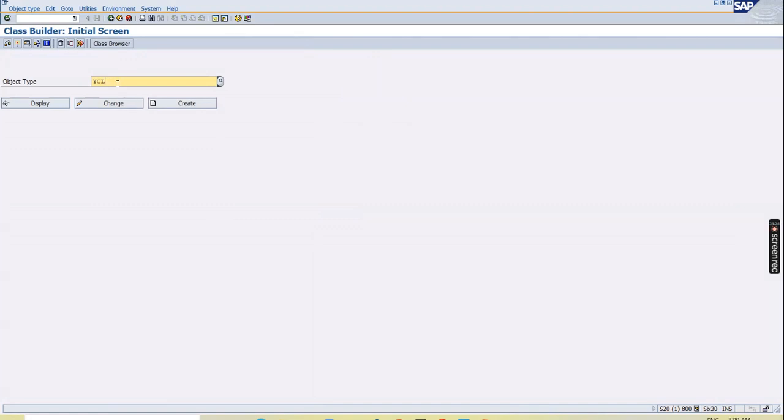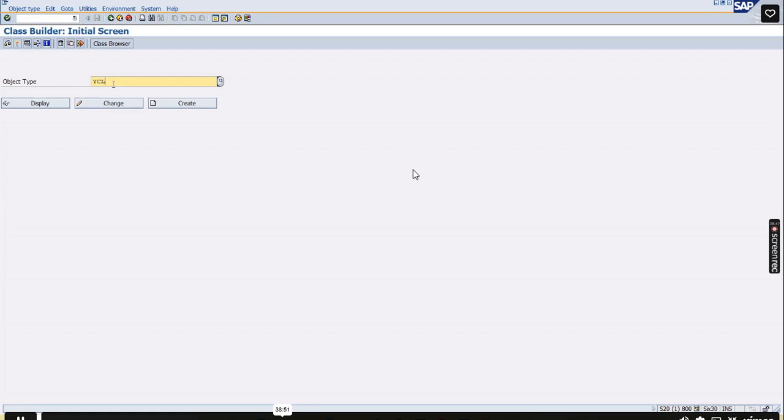So you must start with Z and Y. You already know, for creating any custom object, we must start with either Z or Y because this is the customer namespace. It is left by SAP for our purpose, right?